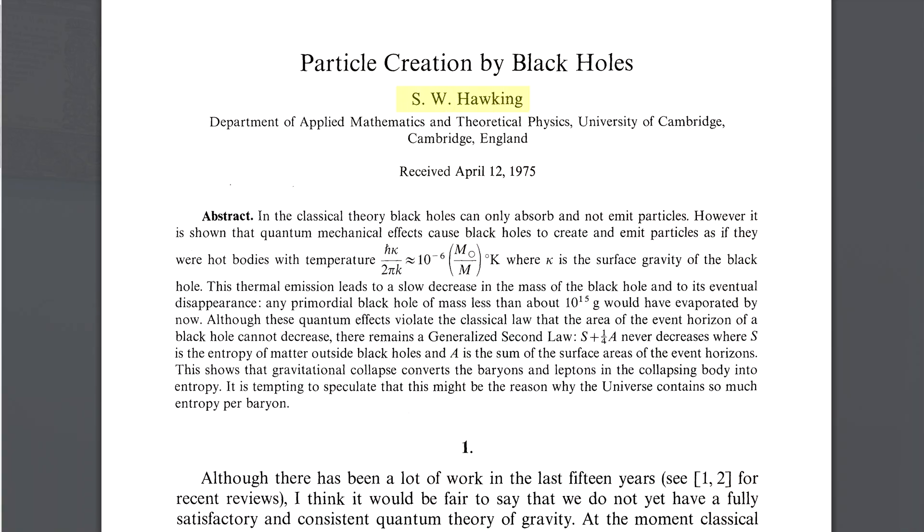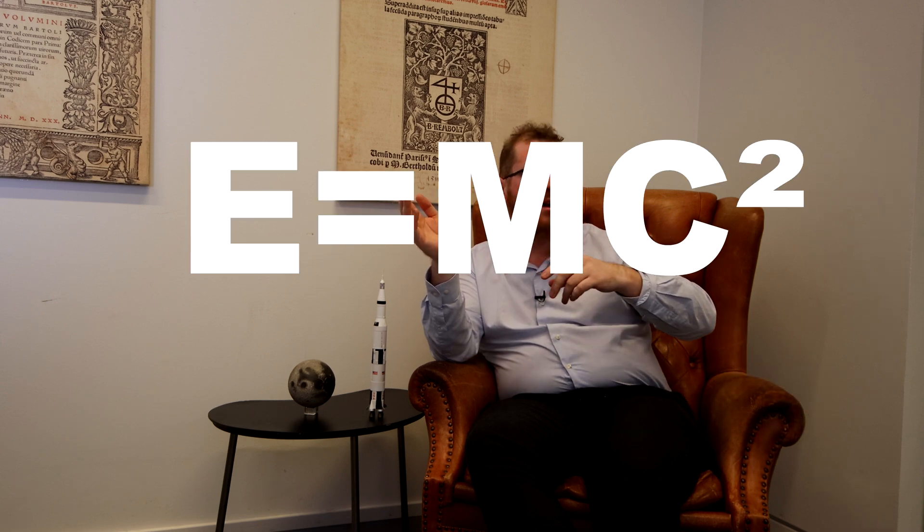That is called Hawking radiation, named after Stephen Hawking who theorized it. Because of that energy loss — and using Einstein's famous equation E=mc², which means energy and matter can be freely transformed between each other — when that energy disappears, it digs away at the mass of the black hole, which will slowly begin to shrink. Interestingly, this effect is faster the smaller the black hole is. So for supermassive black holes, Hawking radiation is relatively slow; as the black holes get smaller it increases. As they begin to evaporate, they evaporate quicker and quicker until they completely disappear.